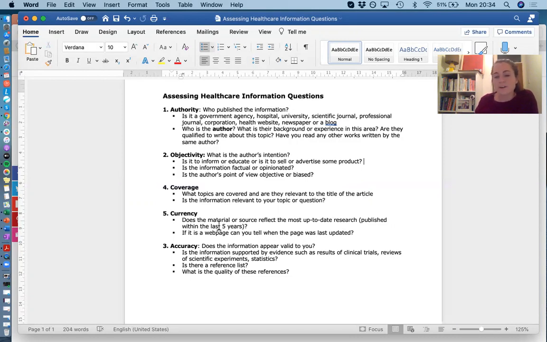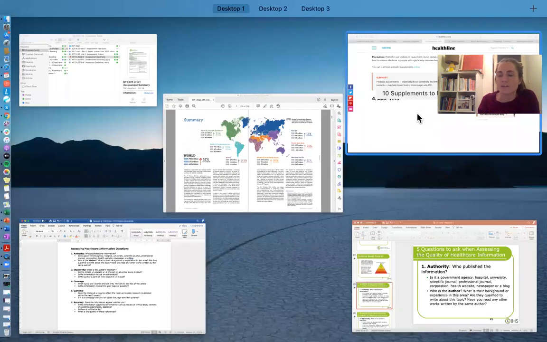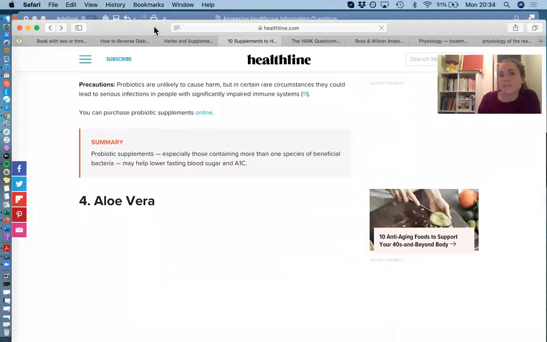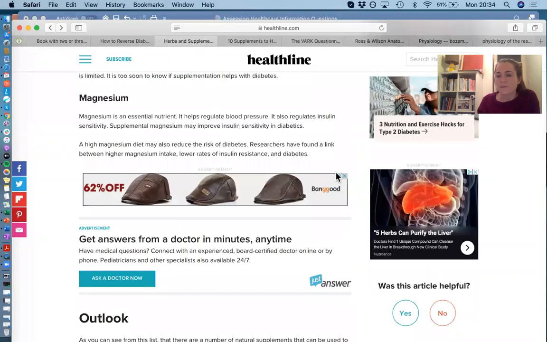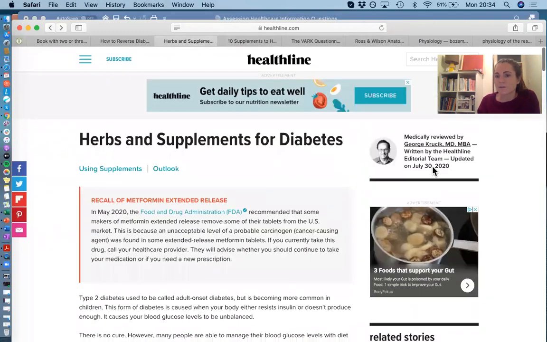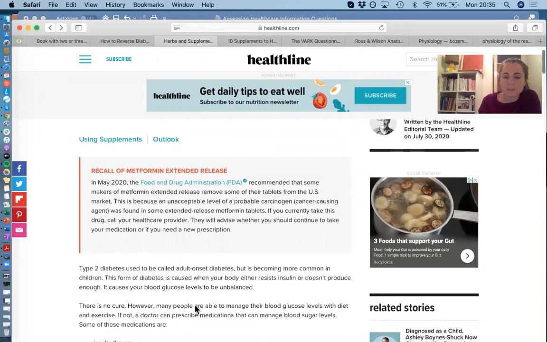In terms of website articles, you also want to get articles that are published recently, because they're often covering a breadth of information. So for example, this article was published in 2018. This other one here was July 2020. So they're pretty up to date. If we're looking at that website, that's what we're looking for, the date when it was published.